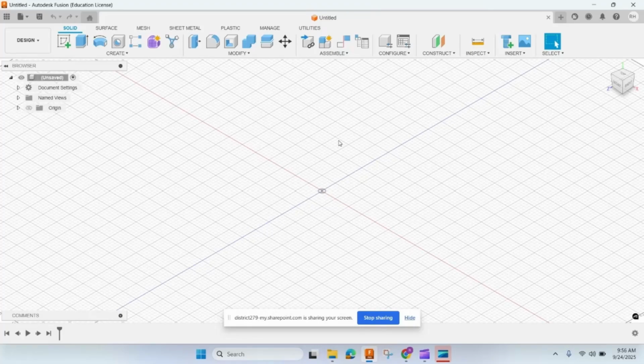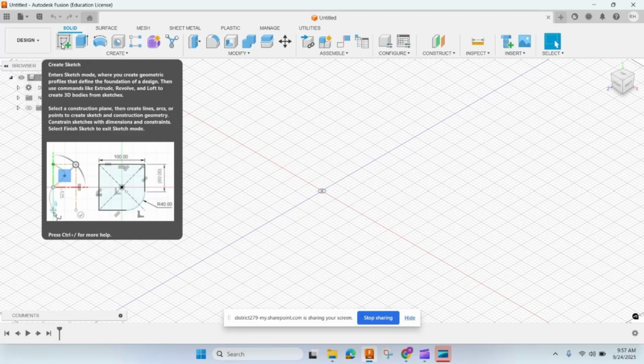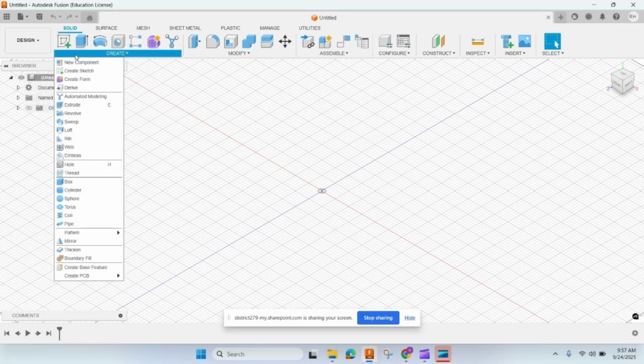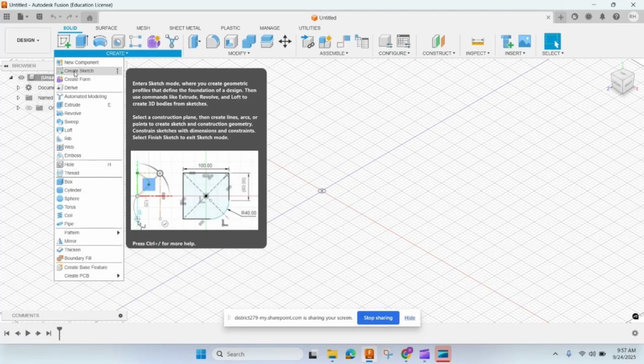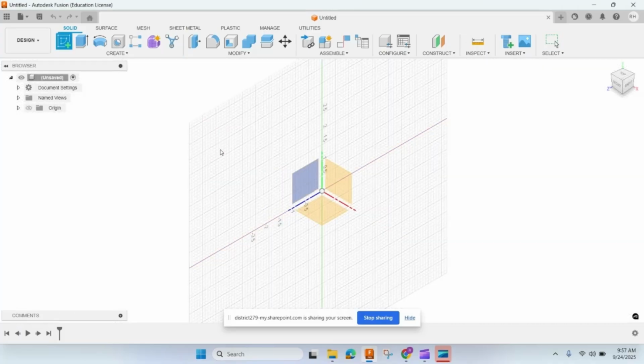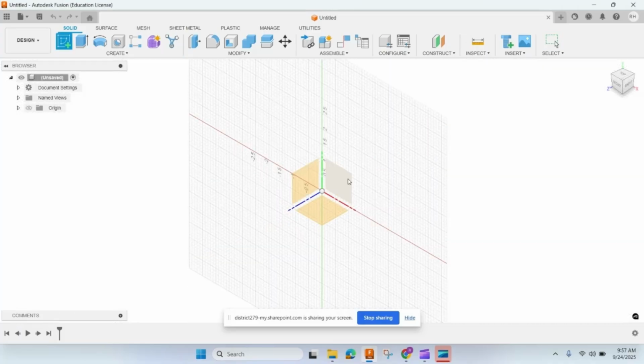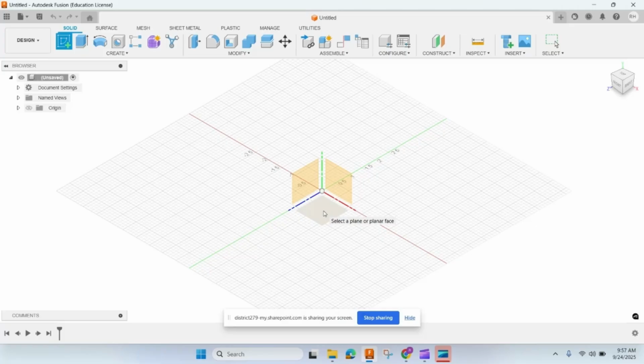All right, let's make a dimension line. A dimension line is basically a line, and I'm going to make it a certain length. Okay, so we're in our thing here. I'm going to create a sketch, and remember I can do that in either way. I'm going to click Create Sketch right now, and then I'm going to choose one of these three. I usually choose the tabletop.